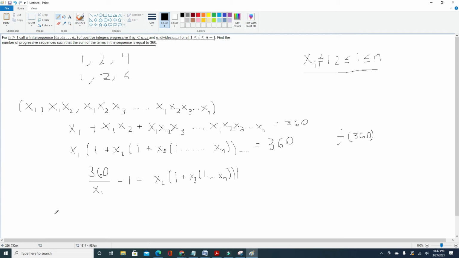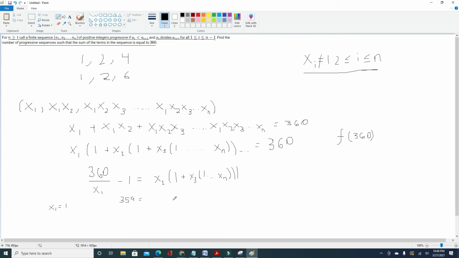So I'm going to show you a couple of examples and then hopefully you get the idea of what I mean from there. So let's say we're going to just test out the smallest divisor of 360, 1. Let's say x1 is 1. That means that we have that 359 is equal to x2 times 1 plus x3, all that stuff.